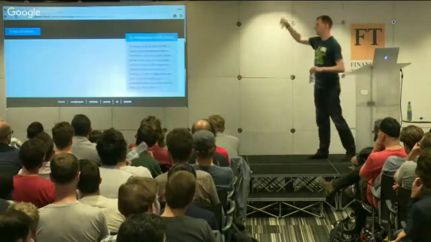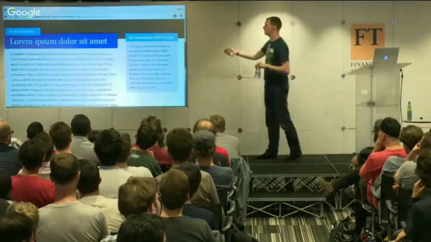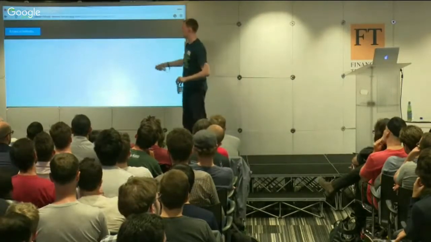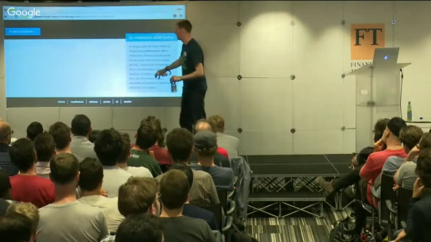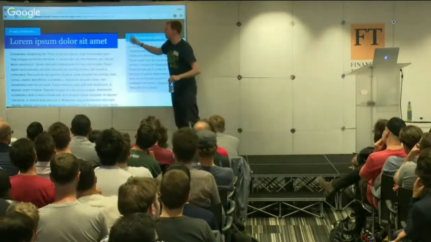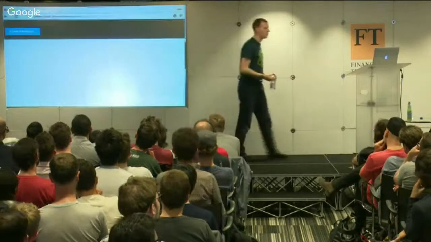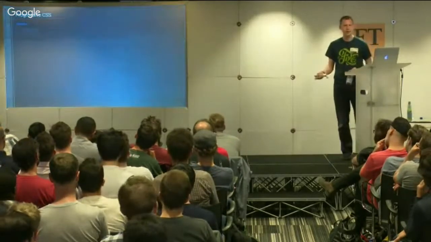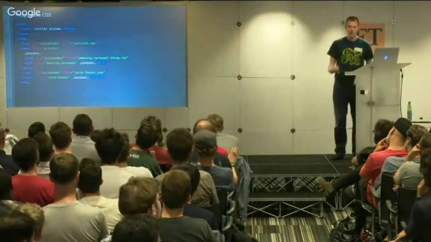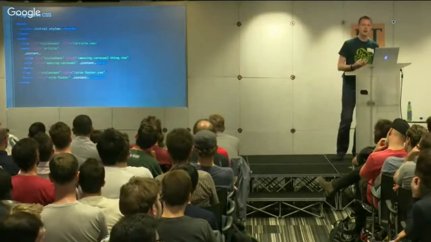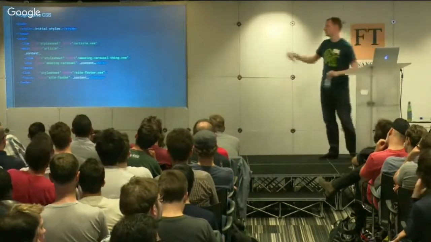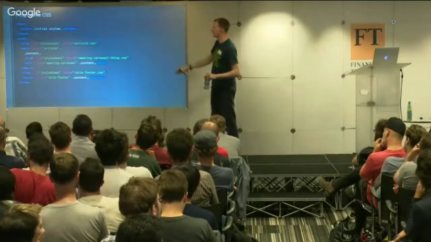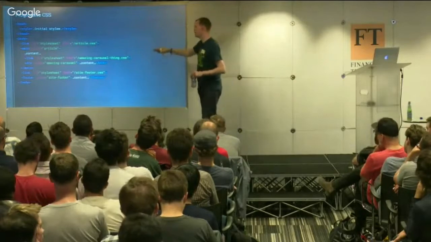So this is basically the code you saw before. But the elements are coming in in whatever order they load. So you see that heading's there. We get the footer, and then that disappears because it's got the comments. And then the comments disappear with the article. It's a really horrible experience. So what we're working on is allowing link elements to appear in the body of the page, so they can be placed just before the content that needs them. So now the browser can download all of the CSS in parallel, but it can block the rendering of just the stuff after the CSS until it loads.